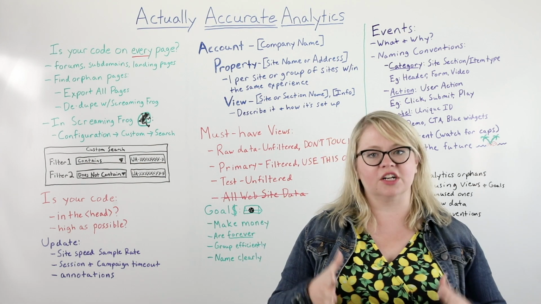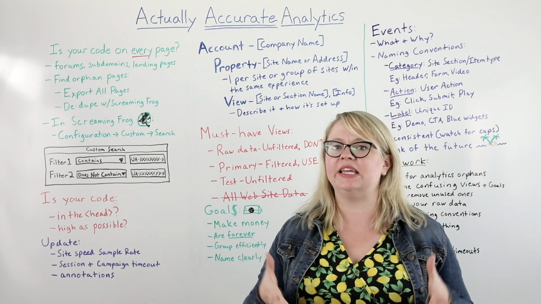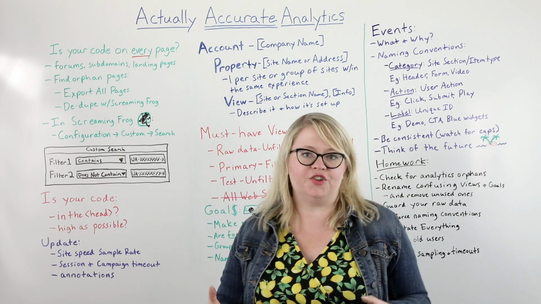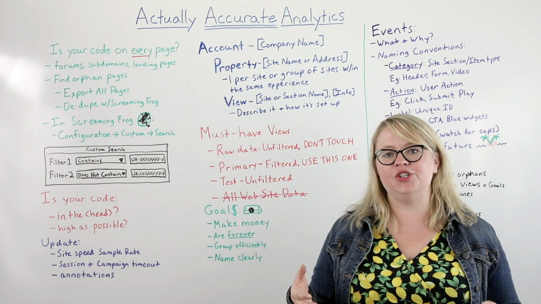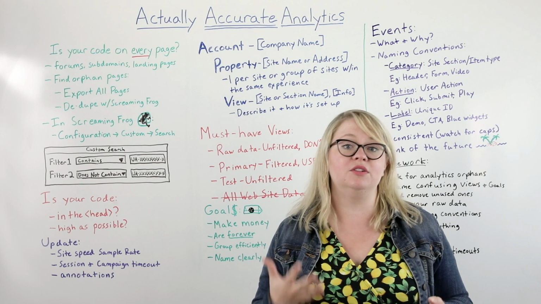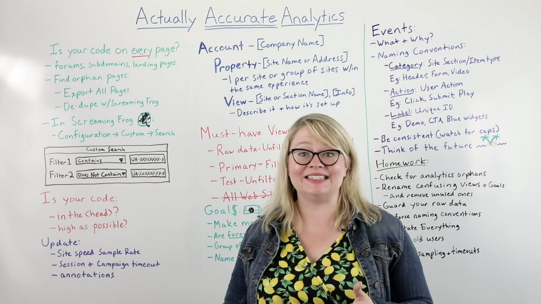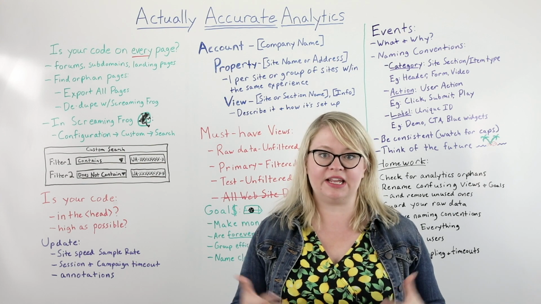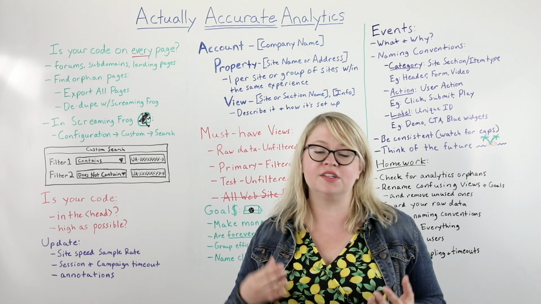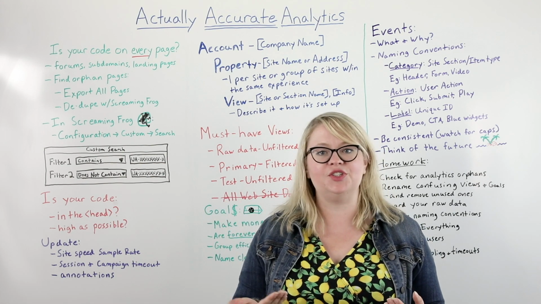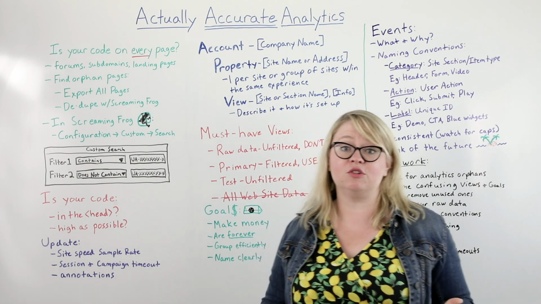A lot of people are constrained by defaults. They don't really get what they're doing. And what we can do, even if this is not a brand new GA account, is try to impose some structure, order, and consistency, and especially some clarity, not only for ourselves as marketers, but for anybody else who might be using this GA account either now or in the future.